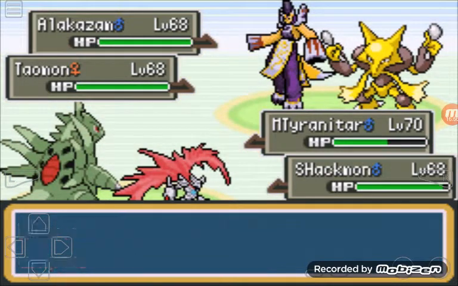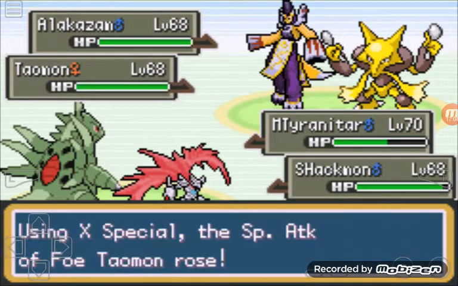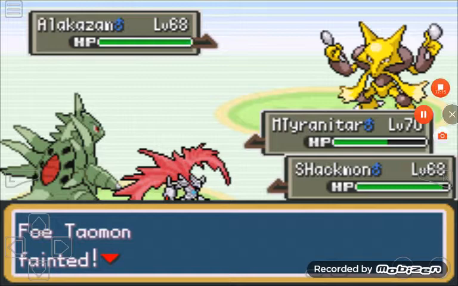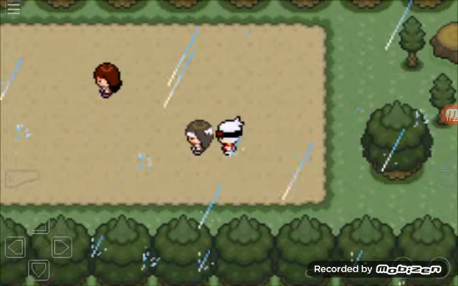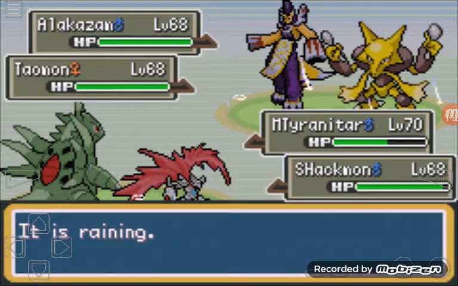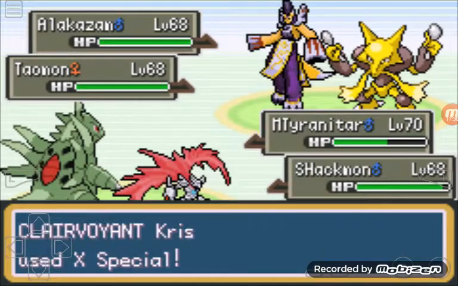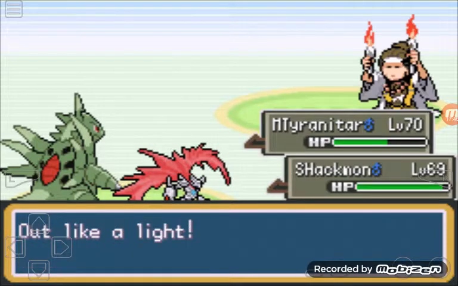Tailmon, what? I don't remember what type that is. Hang on. I'll be right back. Okay, guys, I'm back. I think Tailmon's a psychic type, because Pursuit was super effective against it. Yeah, I'm just gonna speed through this. Yeah. And Hackmon just grew a level. Okay.